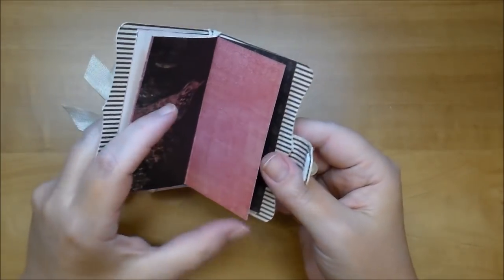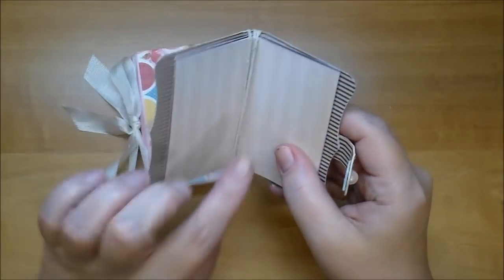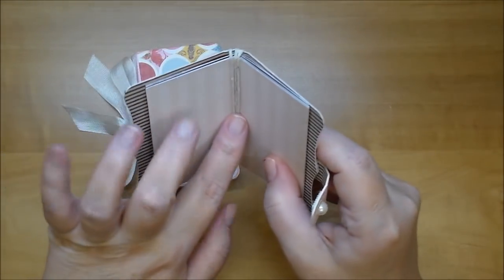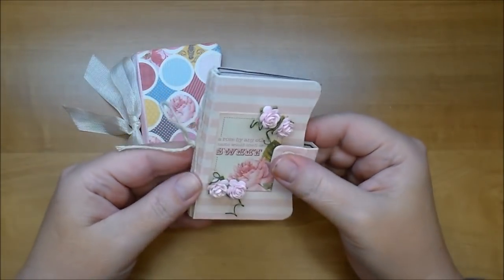Super cute. And I did adhere down this back page lightly with some glue and then ran some twine to hold it to the binding. Super simple to put together.